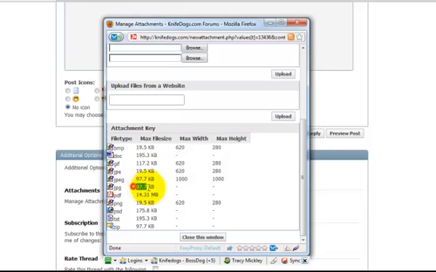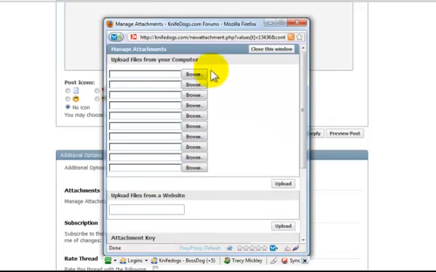You'll see a JPEG, which is the most common. It has a 97K limit. There's two limits on pictures: the size in pixels and then the file size. And for the .jpg, which is by far the most common, we don't have any pixel size limitations, but there is a file size limitation there. So let's scroll up.